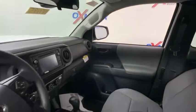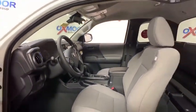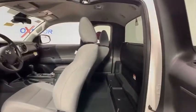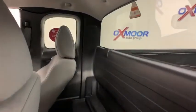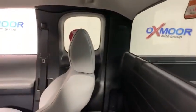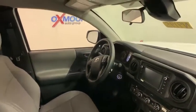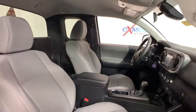Here are some of this vehicle's great options: traction control, dual airbags, power steering, power windows, electronic stability control, CD player, brake assist, tachometer, overhead console, front bucket seats, front reading lamps, tilt steering wheel, steel wheels, speed control, 4-piece floor mat set, low tire pressure warning, front wheel independent suspension.